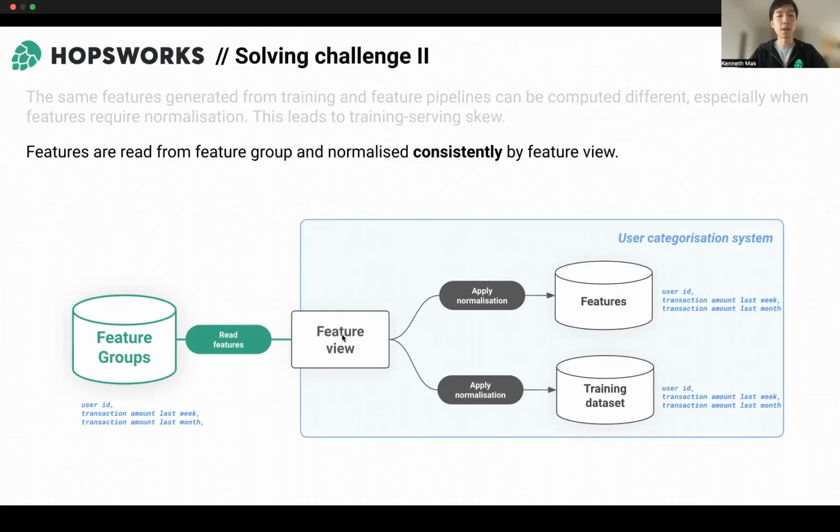So you can see now the features are read consistently and the transformation is applied consistently in both cases. It is important to note that the transformation is applied in the feature view instead of in the feature groups. It is because we do not want to save multiple feature groups of the same feature definition.